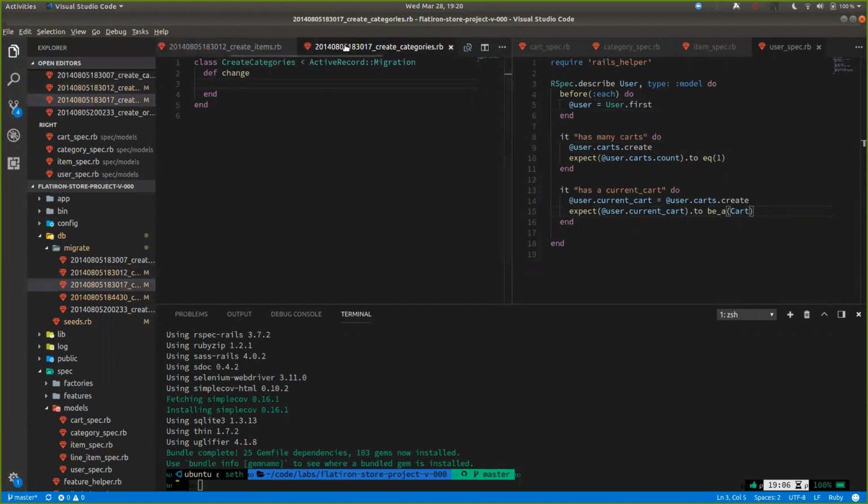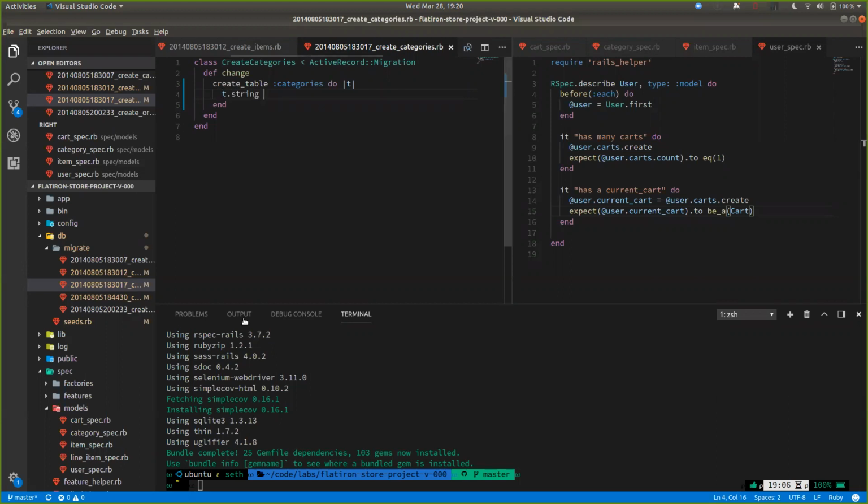So let's think. To create table categories, do t. If it has many, then that's going to be the other things using its ID. So we don't need its ID for anything here.